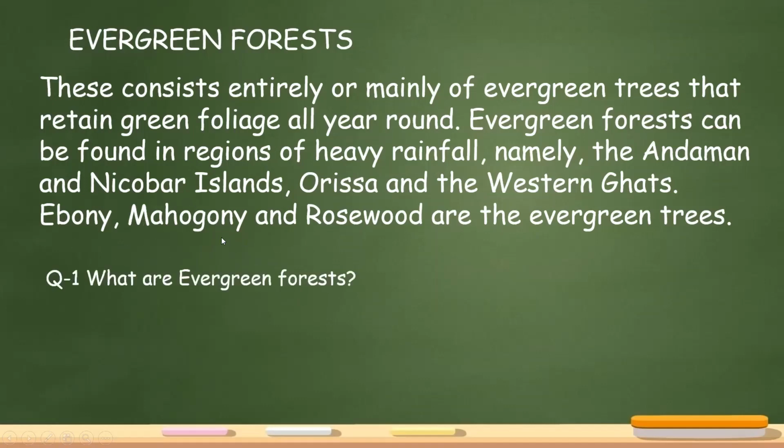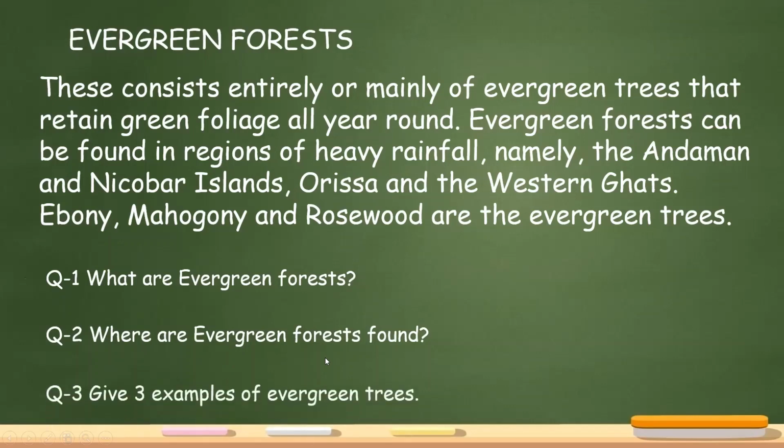Let's see what questions we have here, which we need to look at and answer from the passage. Question number 1 is, what are evergreen forests? The second question is, where are evergreen forests found? You have to look for the answers in the passage. Where are evergreen forests found in India? And the next question is, you have to give 3 examples of evergreen trees. Just find out 3 examples of evergreen trees from the passage.